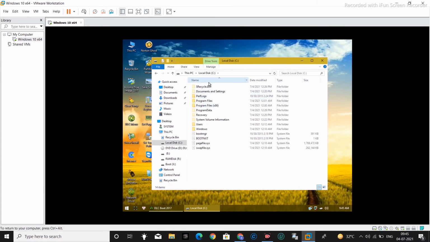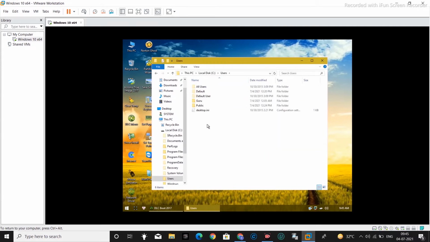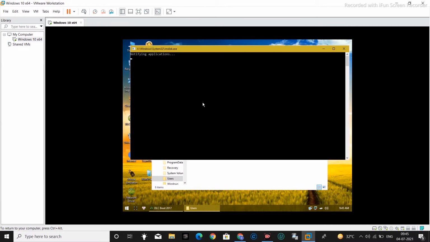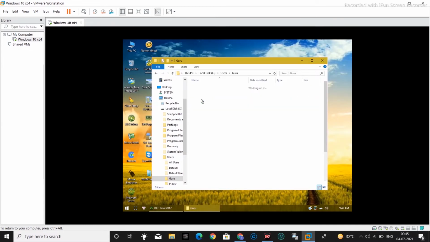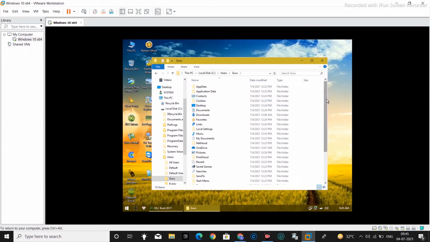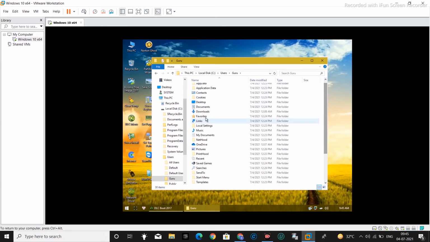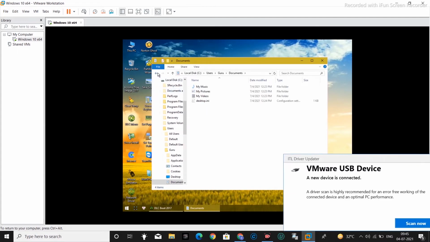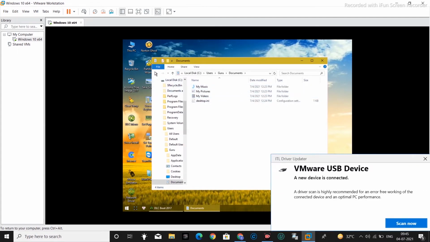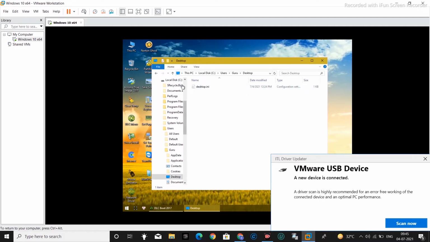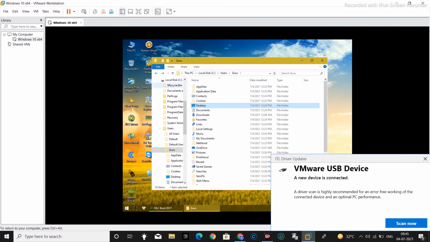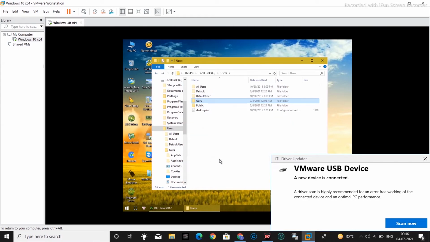So go to the C drive and find the Users folder. In the Users folder you will find the account's name. Guru, that's my account name. If you open it, you can see the desktop, pictures, music, and whatever other files you can find. Just copy the C drive files and paste them in the external hard drive. And similarly for other drives, you can just copy and paste to the external hard drive.